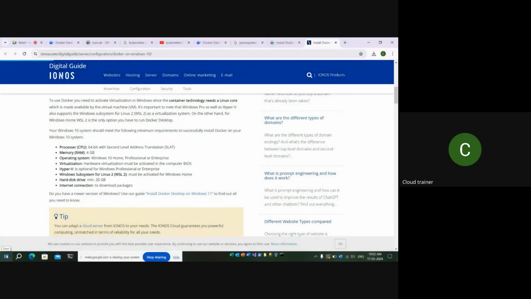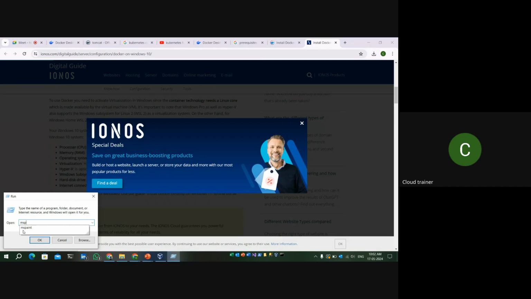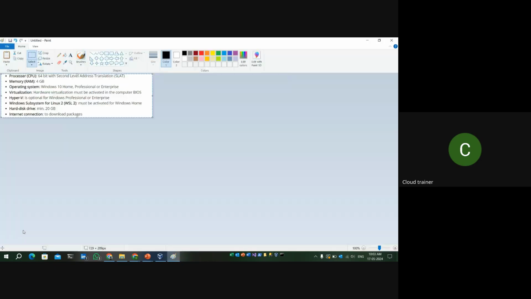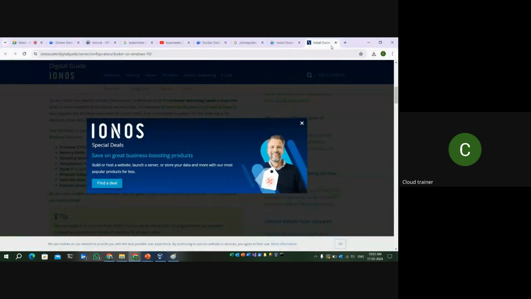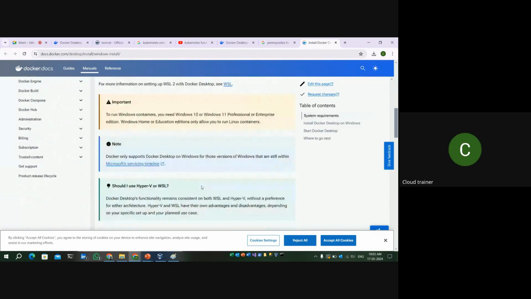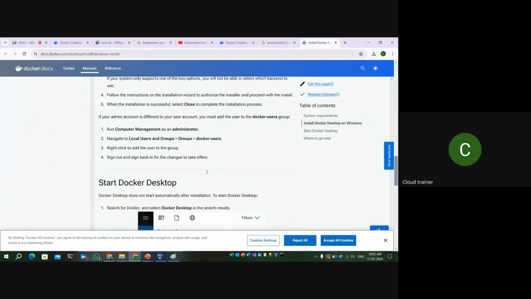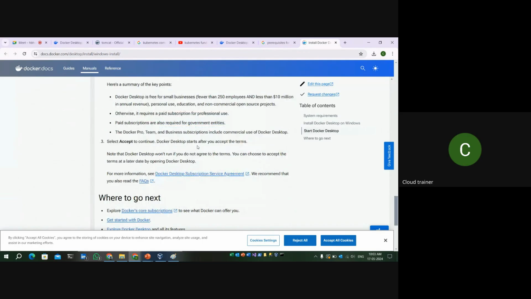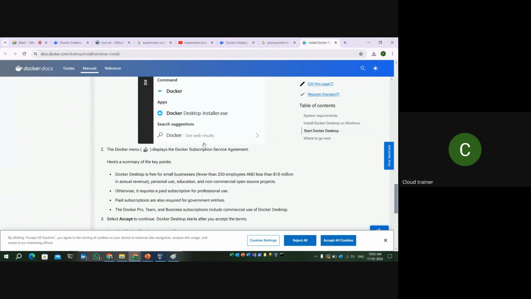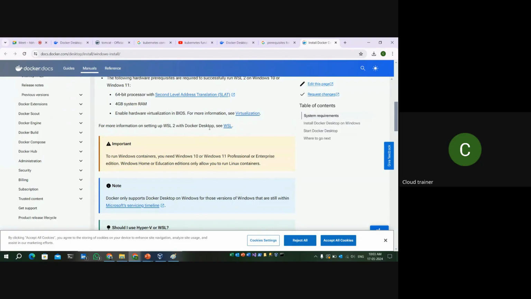I will post this maybe in chat. Then you need to start basically. Okay, we'll check maybe tomorrow. I will get it installed maybe tomorrow very quickly, and then I will be able to show you that.